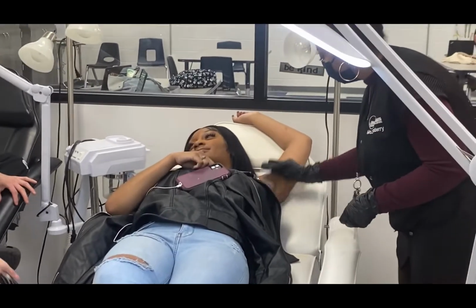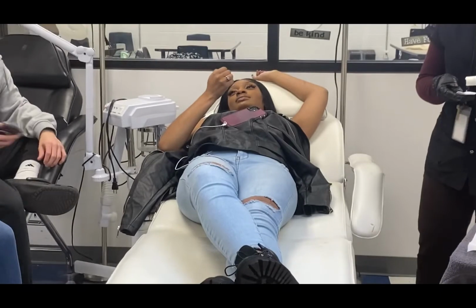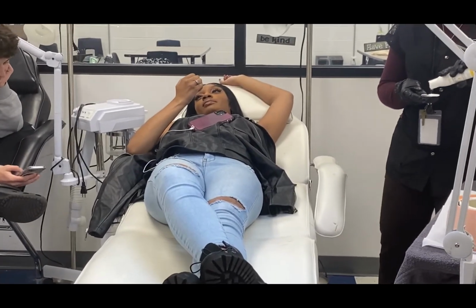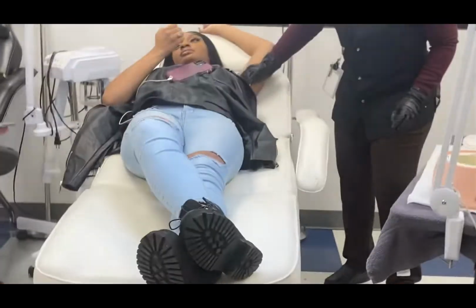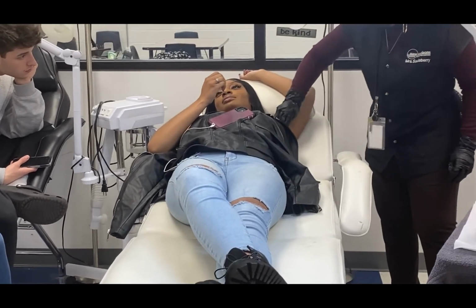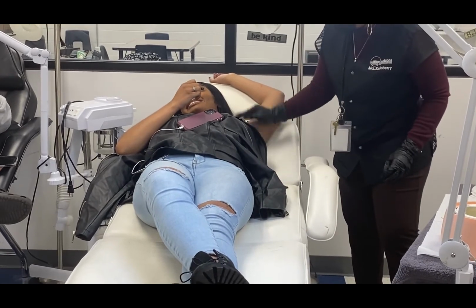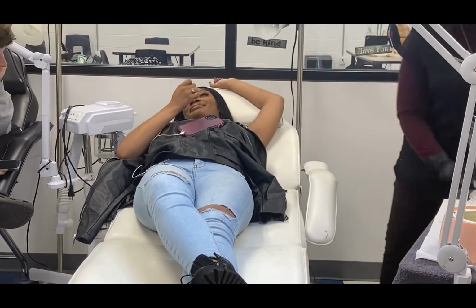All right, so I'm on it, trying to dry it up. I'm going to do a little bit more because her skin still seems a little damp, and it's probably because she had on deodorant too, and I had to use a lot of witch hazel. But this is just to absorb the liquid. It doesn't hurt. Armpits aren't bad. This is actually my favorite thing to get waxed, my armpits. All right, so I'm done with her prep.